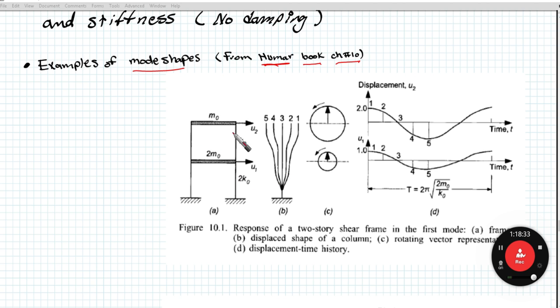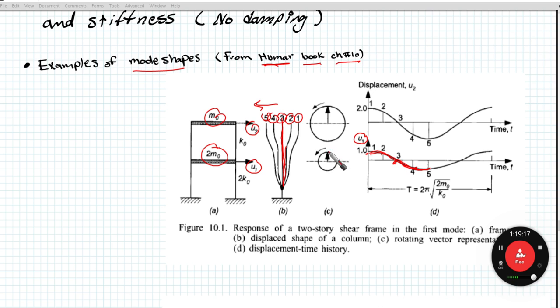So as you can see, we have two floors, regardless of the masses here. The mass is doubled here. We have U1 and U2. Then we have, as I was explaining, 1, 2, 3, 4, 5, and it is explained here for each floor. So for floor 1, this is the dynamic response based on U1. As you can see, we have a complete cycle, starting from 1, maximum, going to 2, a little bit less, then 3, no response, which is the neutral position, and then 4 and 5, it is going to be repeated in the other direction.